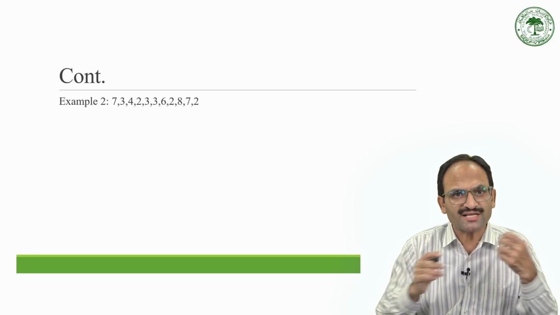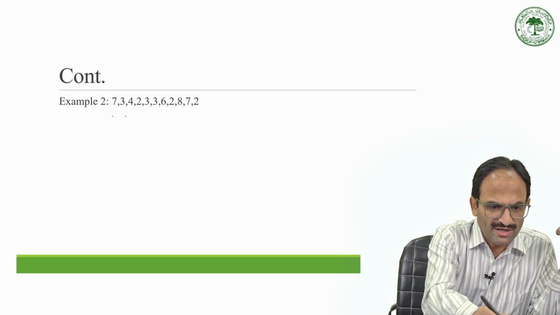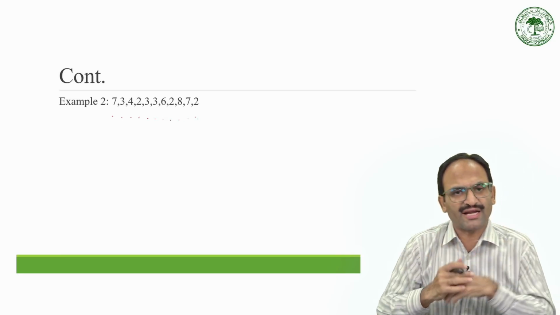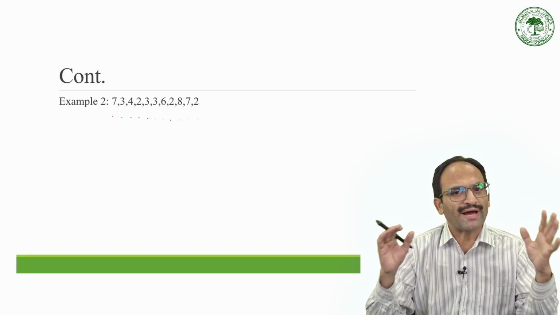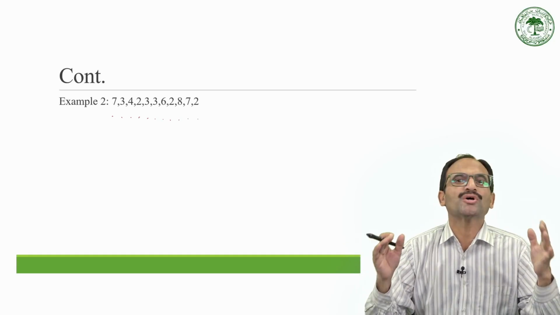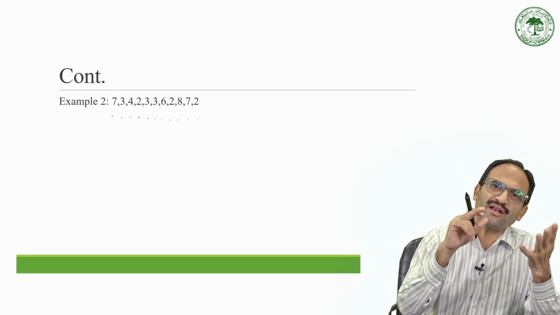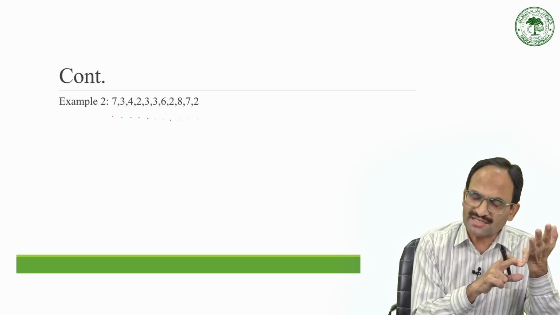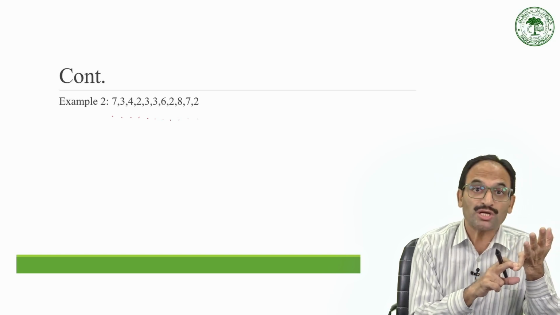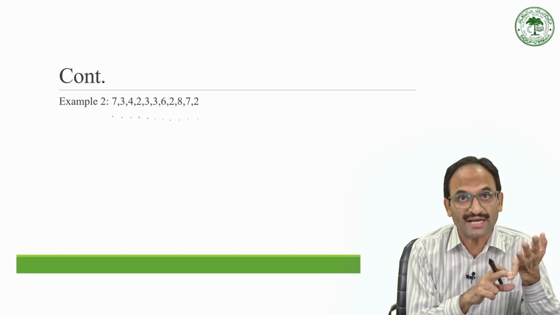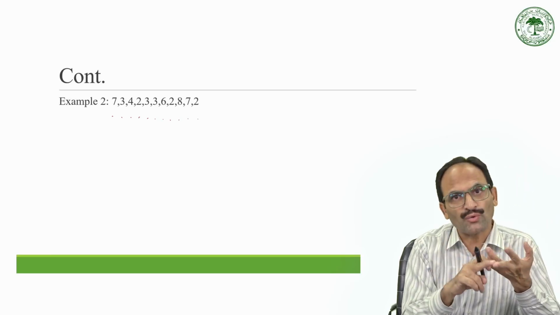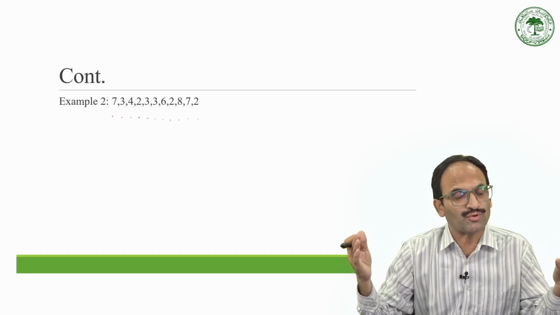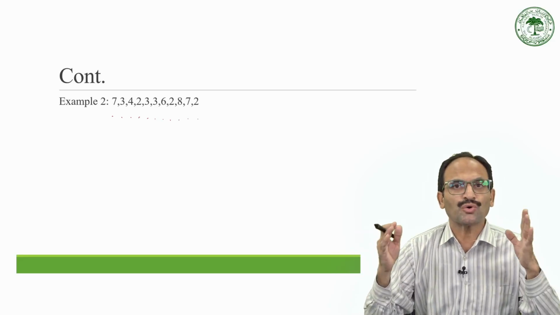So in the second example, again we have 1, 2, 3, 4, 5, 6, 7, 8, 9, 10 and 11, so 11 numbers are there. You are required to calculate the quartile deviation Q. So what will you do? Definitely, first of all, arrange the numbers in ascending order, and then find Q2, that is the median of the whole data. Then see the median of the lower data and the median of the upper data, and accordingly use the formula Q and calculate the quartile deviation. So let me do it.